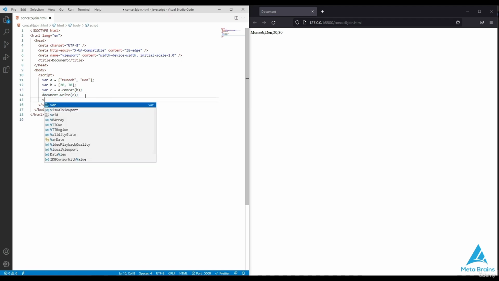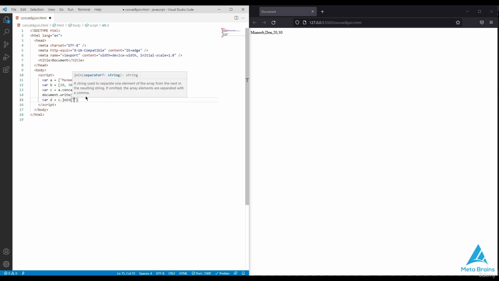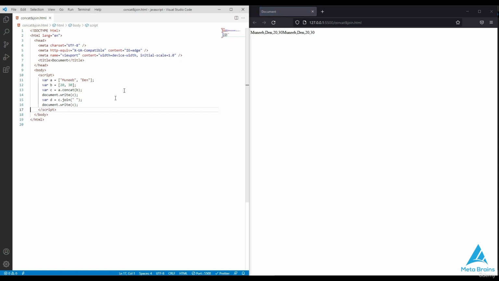Okay, so I'll now check the join method, how the join method works. So to do that, I'll make a new variable D and join the C. The basic function of join is that it removes the commas in the arrays. So apparently it did not work because we did not print it. And save it. Alright, so now as you can see, it did not work because I missed something. I'll put a /. Okay, so actually the mistake is what's the mistake? Alright, so the mistake is that I did not put the D while printing D.